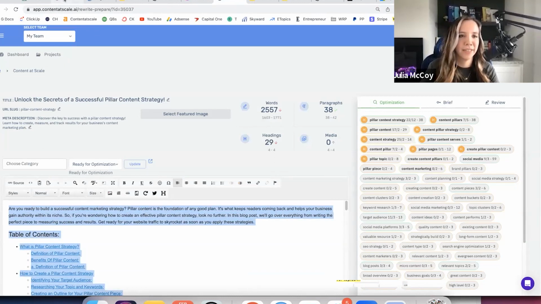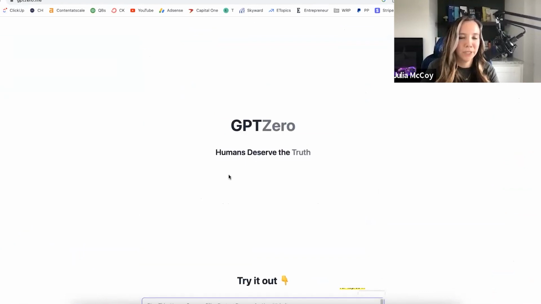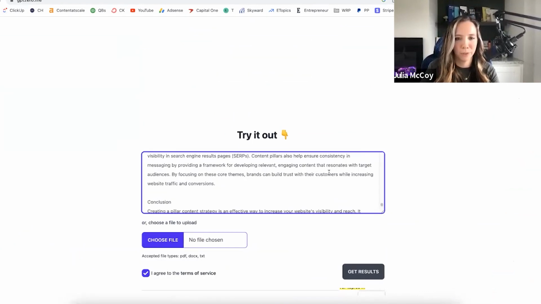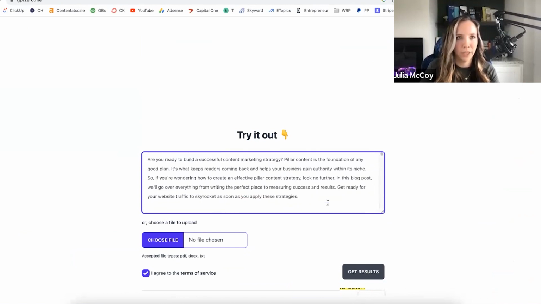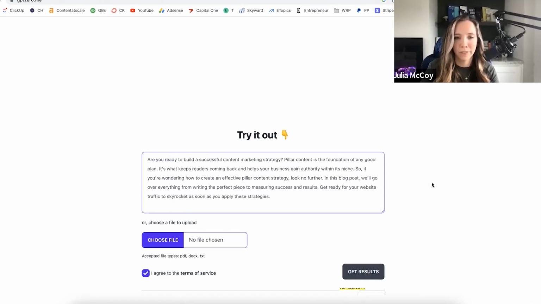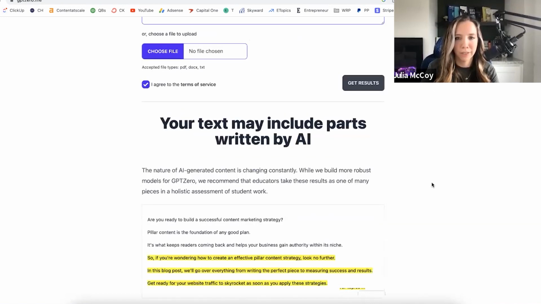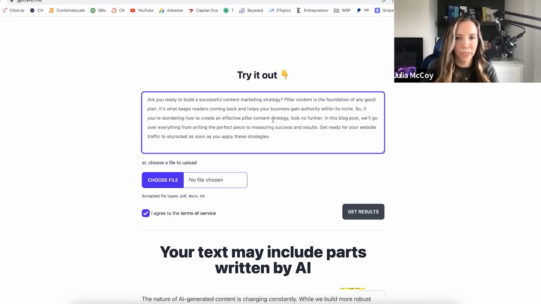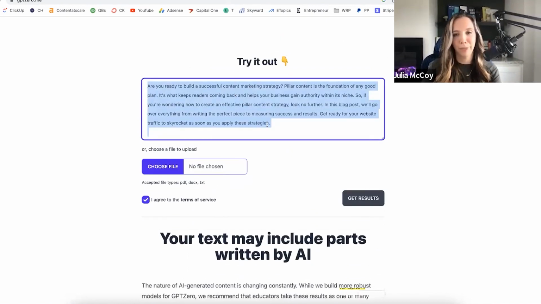Let's put this to the test and see what GPTZero says. And I'm curious if you are using any of these tools in your process. I'll show you the last one here in a second. So we went through Originality.AI, we went through OpenAI's Text Classifier, and now GPTZero. Let's see what it says about Consonant Scale. It says it may include parts written by AI, right? We have a maybe there, and it's not pasting. I can't scan the whole thing because of how limited this tool is.